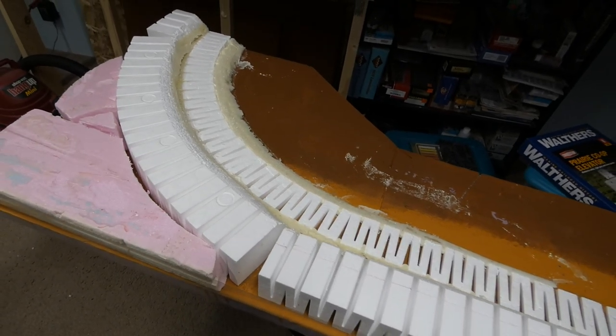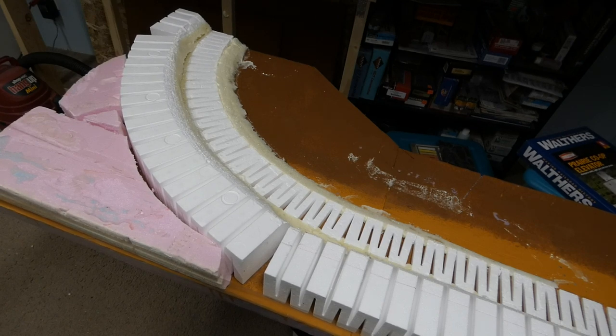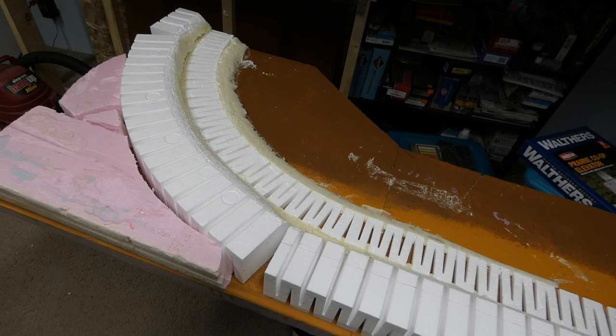So that's ready for some sort of covering. I'm going to probably use some sort of paper mache that I've got. I've got a big bag of it. They call it Claycrete. But that'll be another video. Right now, I just need to finish doing the spray foam.